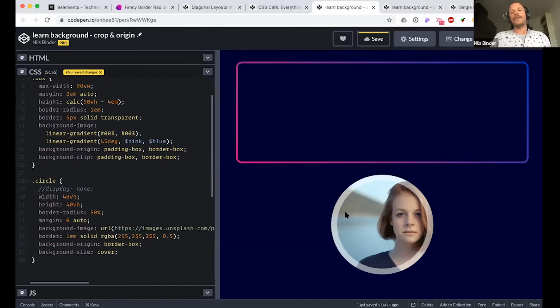And if you don't want to use some inset box shadow for this, you can also do this with a border, but then you need the background origin to be border box as well, so that it is not cropped here and it doesn't stop where the border starts. Okay, so that's it for the border box crop and origin stuff.